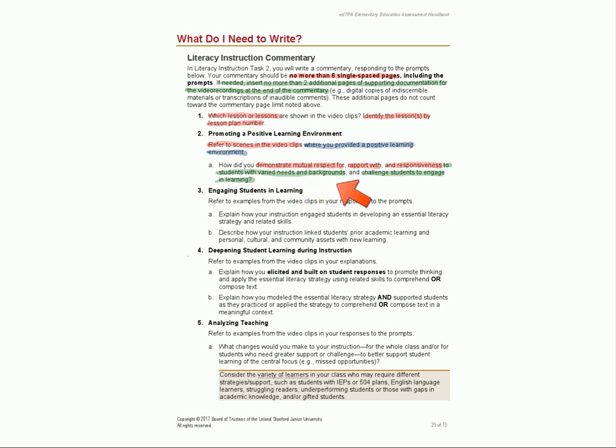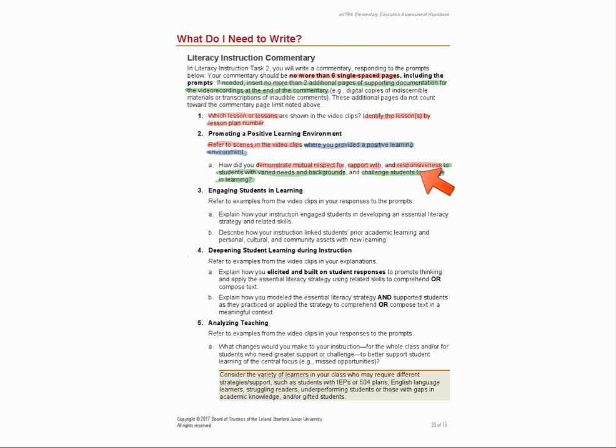Okay, so this particular prompt is loaded, so you should give good detail to this one. The first part of it has 3 parts: respect, rapport, responsiveness. You should address each one of those, and that could be how you talk to the students, the proximity you had with the students, the questions you asked of them. Rapport might be the ease you have with them, and responsiveness would be how did you take up their questions or thoughts and move them to another place.